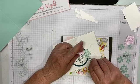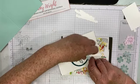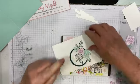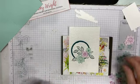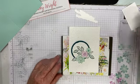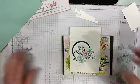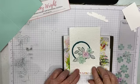I'm just going to put this here, I think. Just like that, eh? That's better. So we'll put those aside. We don't really need them. And then we'll do our sentiment, and we'll put that down here like that.